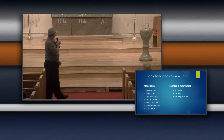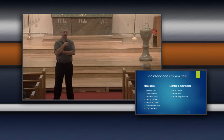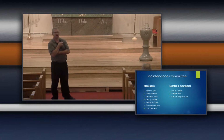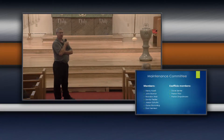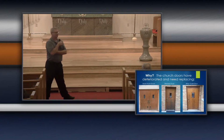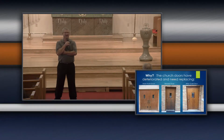These are the members. If you have any questions, you can get a hold of any of us and ask questions. We're open-minded. We want as much input as we can. But like I said, we've investigated this over a year, and this is what we've come up with for our recommendation. Why are we going to replace the doors? Just look at them. It's time.